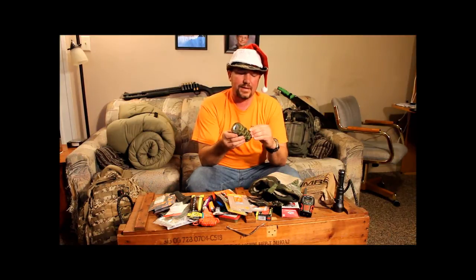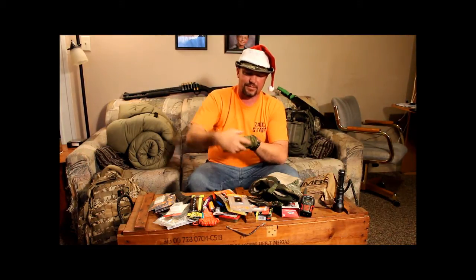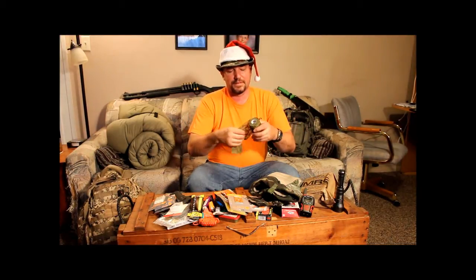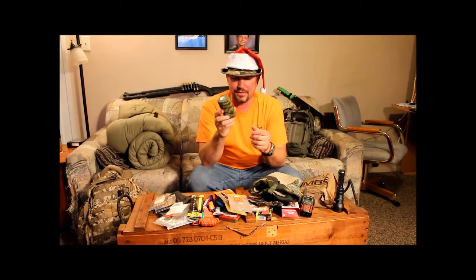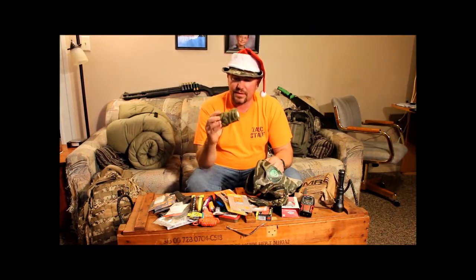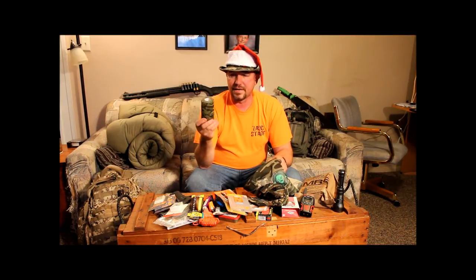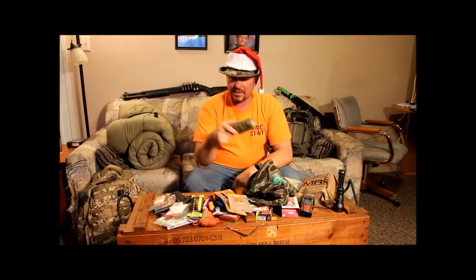This is a self-adhesive bandage or wrap. It stretches and you can wrap it around, you know, if you got a wound or need to do some kind of repair. This stuff works great. Not necessarily just for wounds and medical care, but you could tie shelters with it and stuff. But what's great about it is it's reusable. Roll it back up, use it again. It's just good stuff. I got this at a local hardware store, actually back where the horse supplies and farm supplies are. They use it to wrap up bandages and stuff on animals. Very inexpensive. I think it was $2 for this, and if you went to a medical supply store to find this, you'd buy the little ones like this. It probably cost you $4. So keep your eye out for stuff like that.